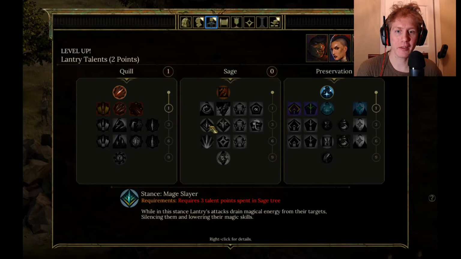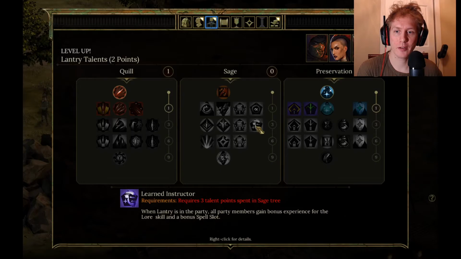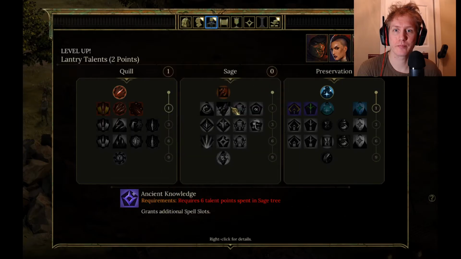Stance, Mage Slayer. While in stance, Lantry's attacks drain magical energy from their targets, silencing them and lowering their magic skills. Stance, Frozen. While in the stance, Lantry's attacks are imbued with the power of frost and will slow enemies. Learned Instructor. All party members gain bonus experience for lore and a bonus spell slot. Miasmic Strikes. Lantry's critical hits with weapons weaken enemies. Grants additional spell slots. Ancient Knowledge. How many? 2.